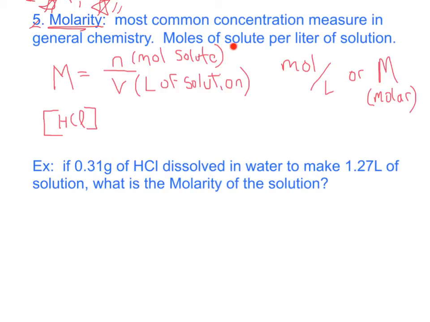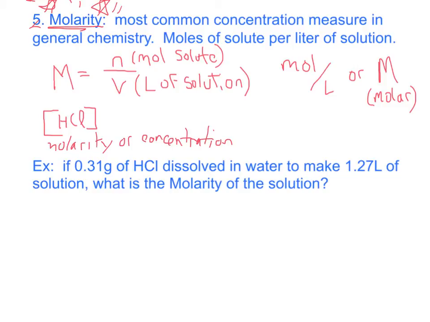So what molarity is, is the moles of solute per liter of solution. And the equation is very simple. It's just big M equals n, which is moles of solute, divided by volume, which is your liters of solution. It can also be written with a bracket around it, down there in the bottom. That bracket says it's the molarity of HCl, which is the molarity of hydrochloric acid. So if you see a bracket around some kind of chemical, it's a shorthand notation for molarity. And sometimes we would just say it's the concentration of HCl, which is the same thing because molarity is a concentration measure. So let's get to an example problem.